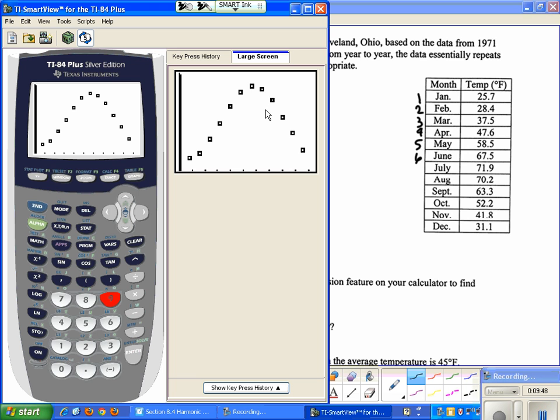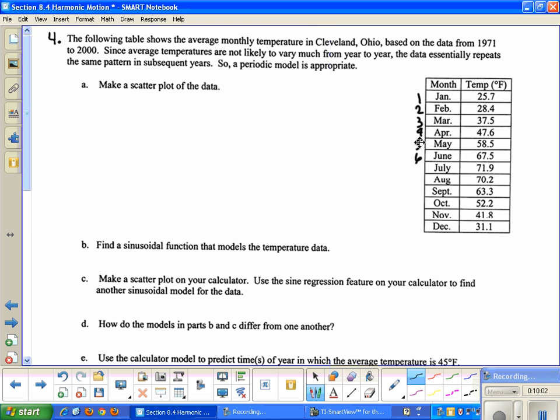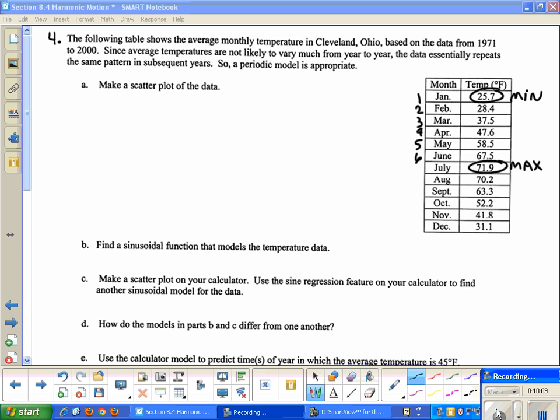So to make an equation by hand, remember, we know how to find the amplitude. It's your maximum minus your minimum divided by 2. We know how to find the vertical shift, doing your maximum plus your minimum divided by 2. And from there, we can also figure out how to do a sine shift. So over here, I need to figure out what is my maximum and what is my minimum value.